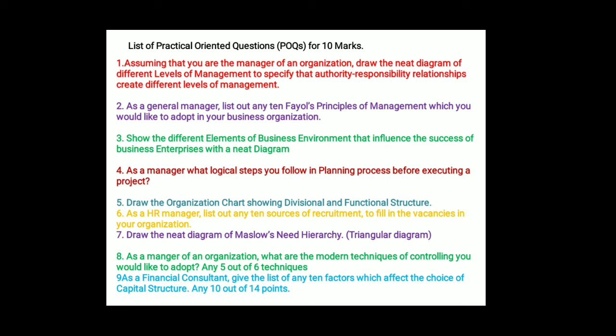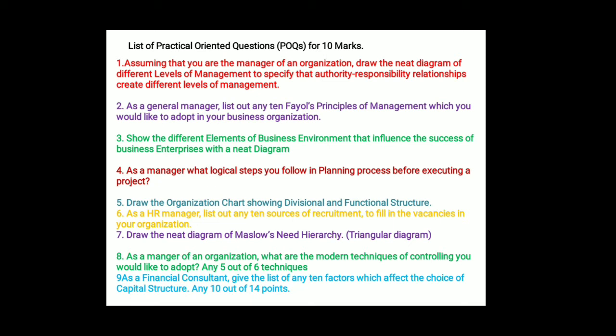Next question: as a manager of an organization, what are the modern techniques of controlling you would like to adapt? Any 5 out of 6 techniques. Here we have traditional and modern techniques of managerial control. We have 6 techniques, and out of 6 you need to mention any 5.